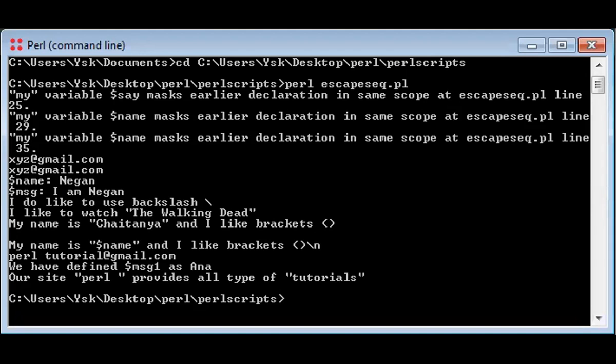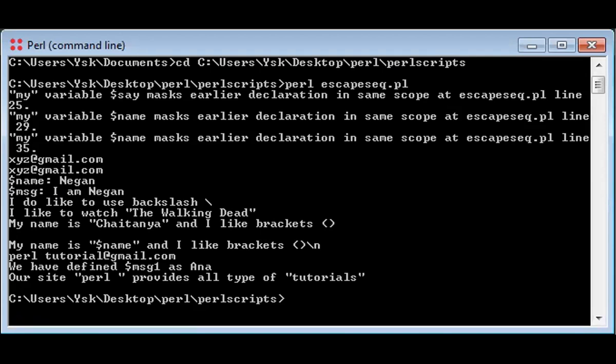In order to print this as not a variable, which is treated as a variable in Perl, just add a backslash before your variable name. This symbol represents a variable in Perl. To avoid that condition, you need to include this backslash escape sequence character before your variable name.